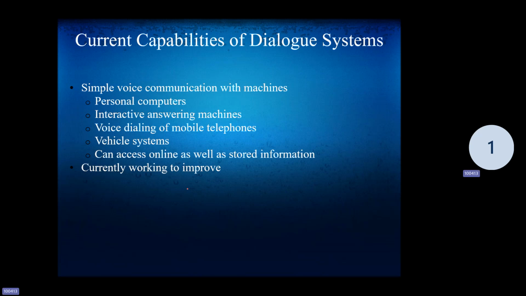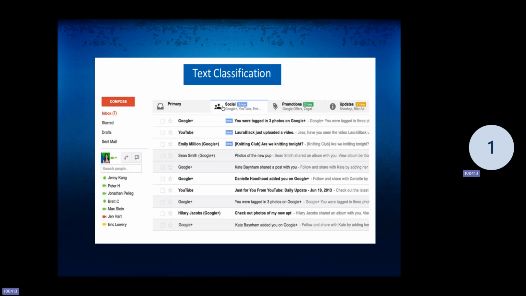Let's take a simple example of NLP, text classification. Your Gmail mails are divided into different categories. First one is primary, second one is social, third one is promotion, and fourth one is updates, and so many things are there. For example, spam mail, not a spam mail, and also there. Whatever mails you get, on the basis of some keyword, the NLP system segregates them.